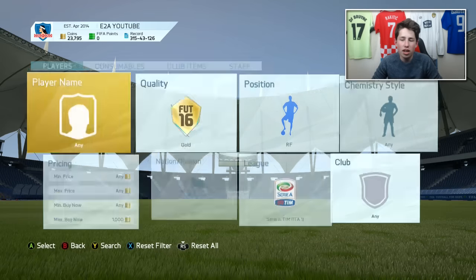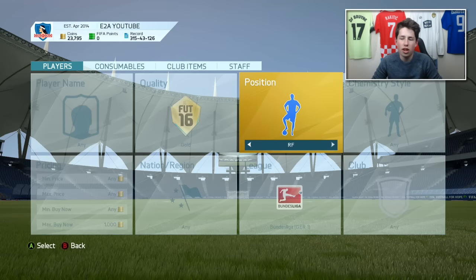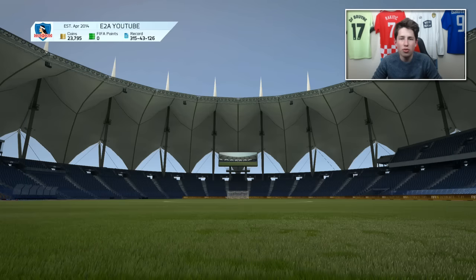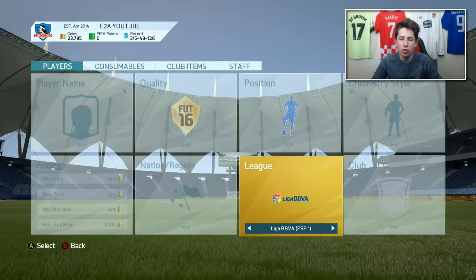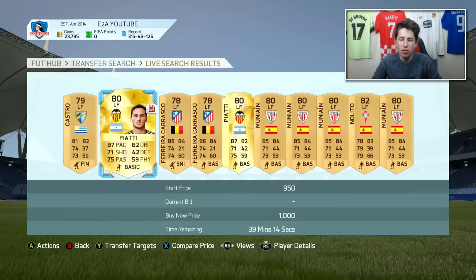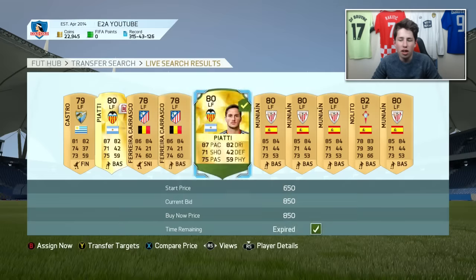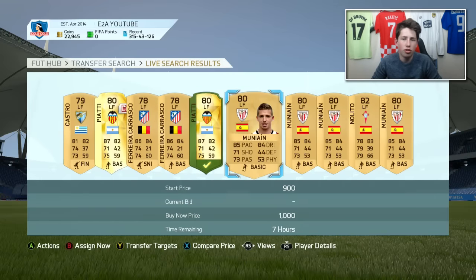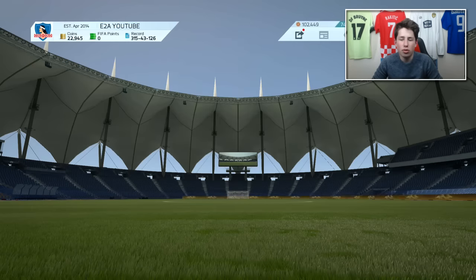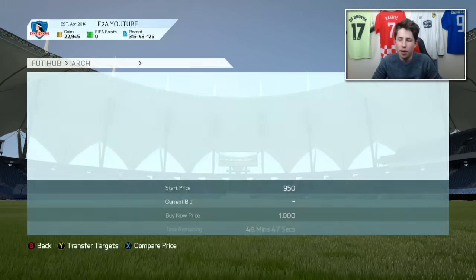And if you just go through all the leagues, you can very, very easily get a lot of deals for yourself. So we got Bundesliga, can't find anything there. Left forward, what do we have? We have a Bittencourt. He's been up for a while though, and he's a non-rare, so I don't really want to pick him up. And finally, Liga BBVA, we've got Piatti for 850. I'll pick him up because once that one for 1,000 has expired, there aren't going to be any others on the market, so I should be able to list them up for maybe 1.1 or 1.2 and might make myself some good coins.